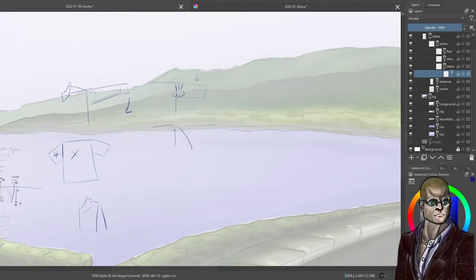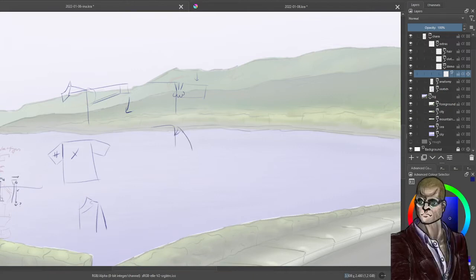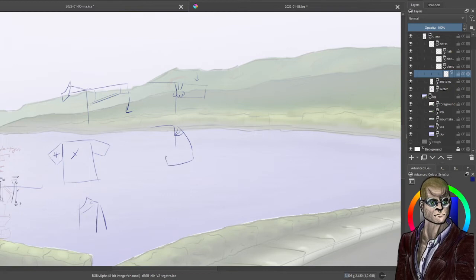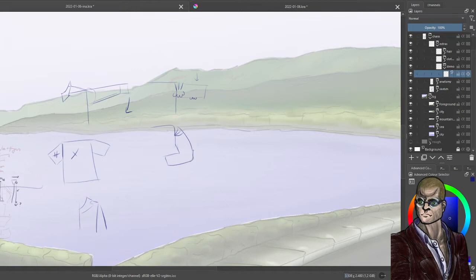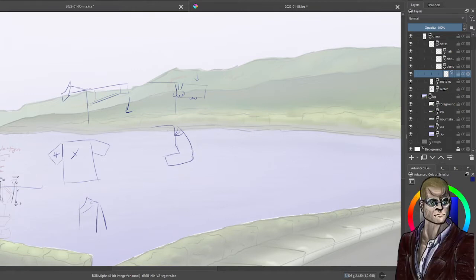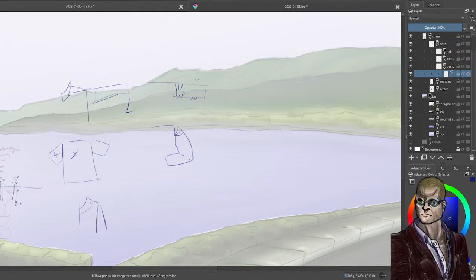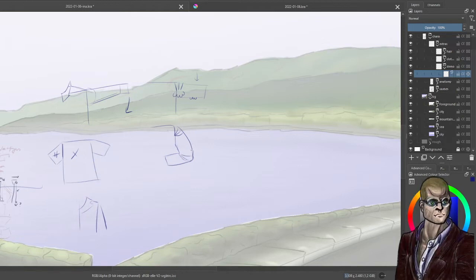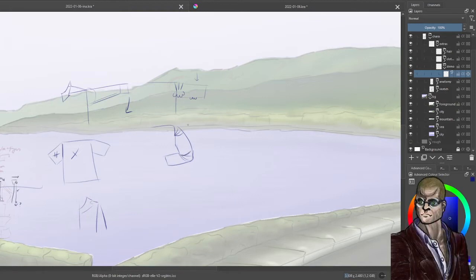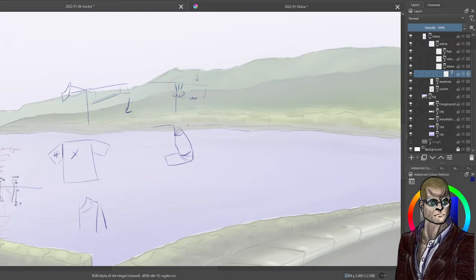So you end up with folds like this. And of course, if you have a long sleeve shirt and you have it bent at the elbow as well, it is going to bunch up down here, so more material is going into a smaller area, and it is going to tense itself against the opposite side. So you are going to have folds coming from the elbow and going into the fold of the arm here.